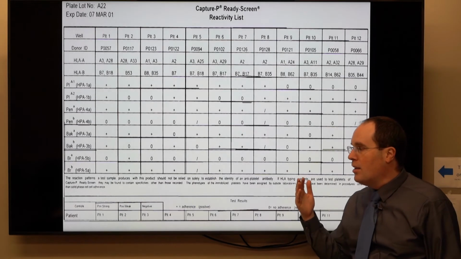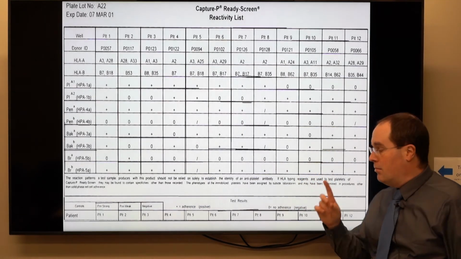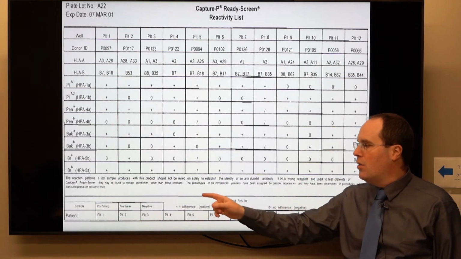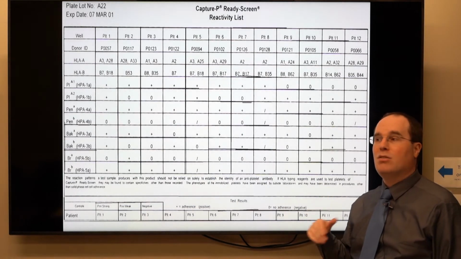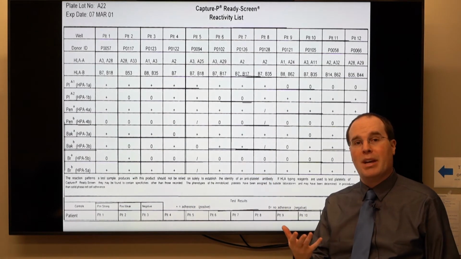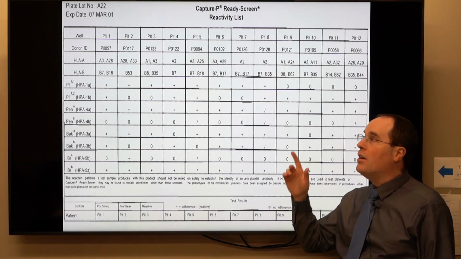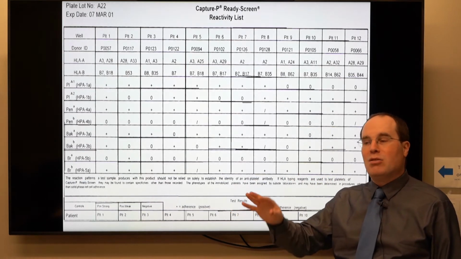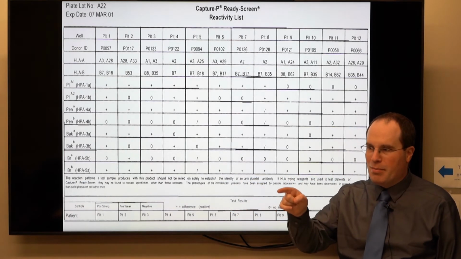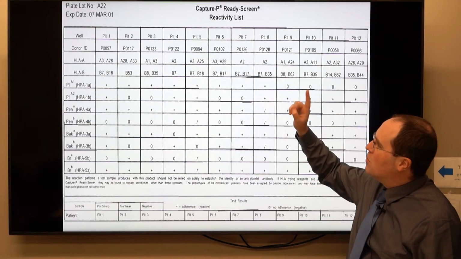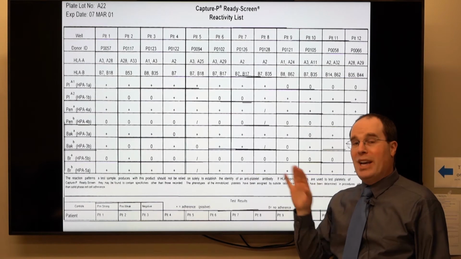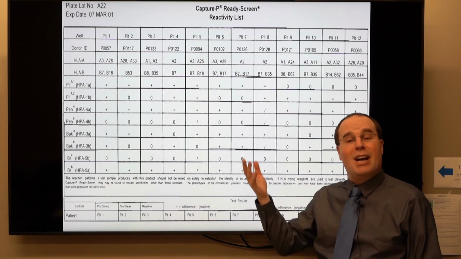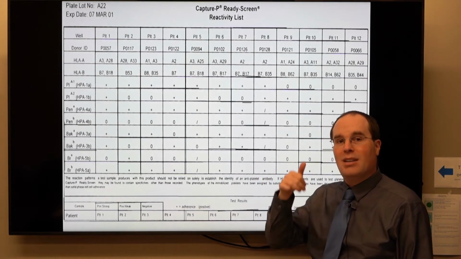And so in my mind, there are only two possible results from this. Either all of these are negative, in which case you call it negative, or one or more of these is positive, in which case you just call it positive. Another way to say the same thing is this test is not validated for finding a specificity, right? It's different from HLA antibody testing, using the Luminex or something like that, where we could say the patient has antibodies to HLA-A2 and HLA-B18, right? We can't do that with the platelet antibody screen. There's no validated process of crossing out specificities and ruling in specificities, okay? It's either positive or it's negative.